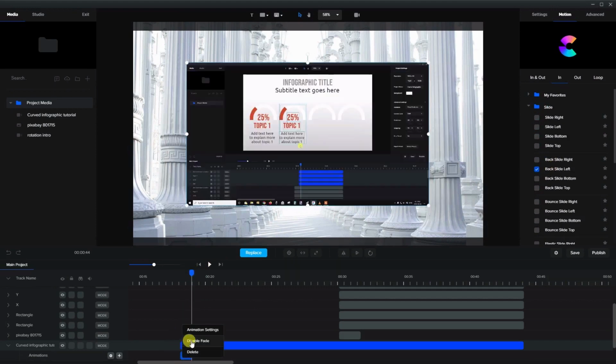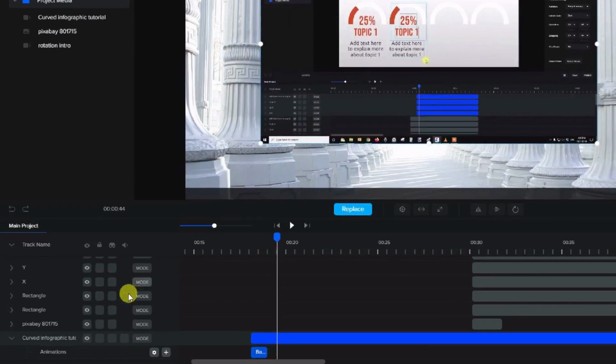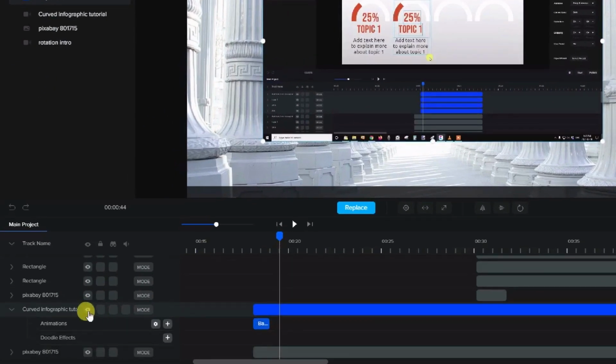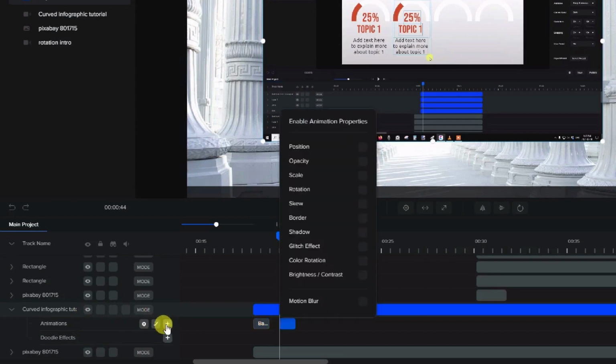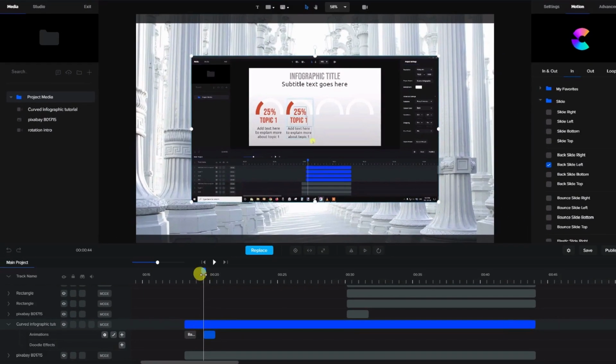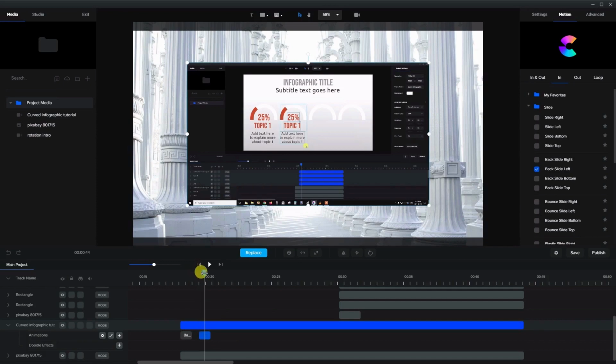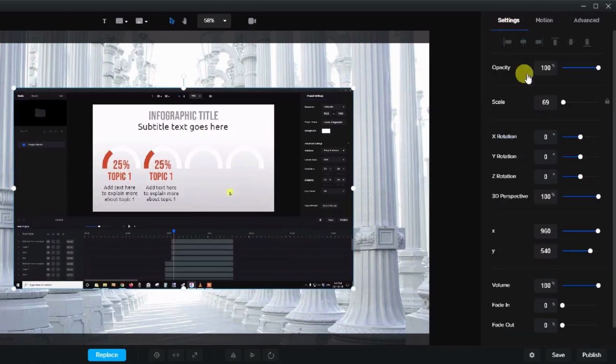First, I'm just going to shut off the fade. And we're going to add some custom animation. Okay, and here we're going to use the rotation. And so we're going to have it come in, slide in, and then we're going to have it rotate using the Y rotation.